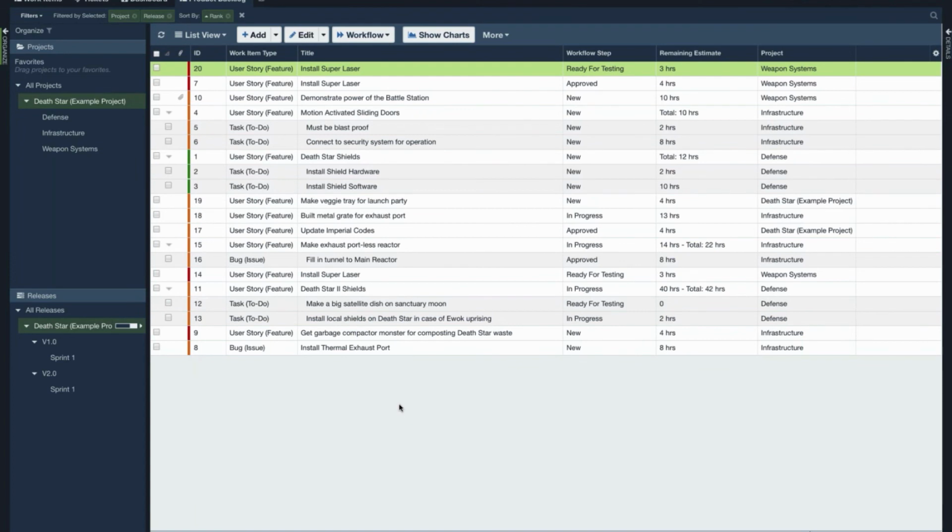Or if they finally have a good idea of what needs to be worked on, maybe they're finally at the point where they can estimate the item. So those are the two major things I wanted to show for the product backlog. That's great, Jonathan. Thank you.